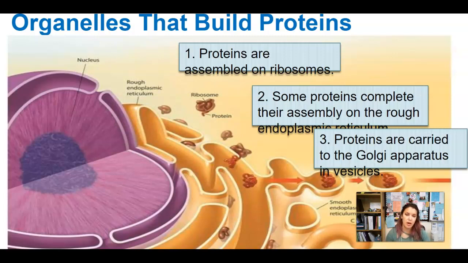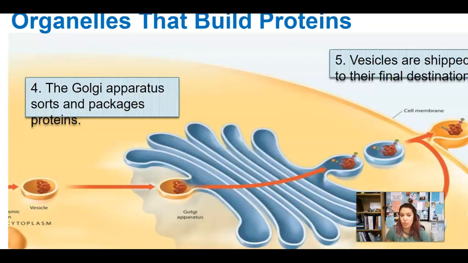those proteins are the traits that make you look the way you do and make your cells function properly. So it's not just that simple thing, it also helps control proteins. Okay, so organelles that build proteins continued. The Golgi apparatus, we know, sorts and packages things. I like to think of this one as like a post office. Some people maybe put it as a factory. Vesicles are shipped to their final destination, so any other cell or any part of the body that might need proteins or lipids.